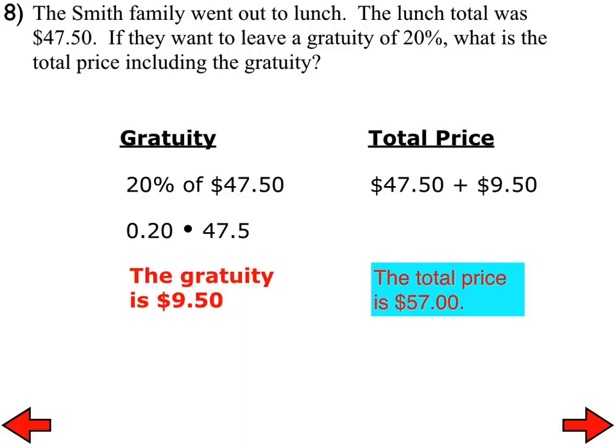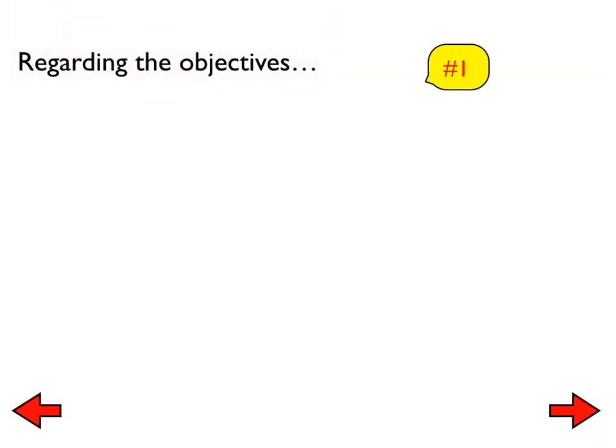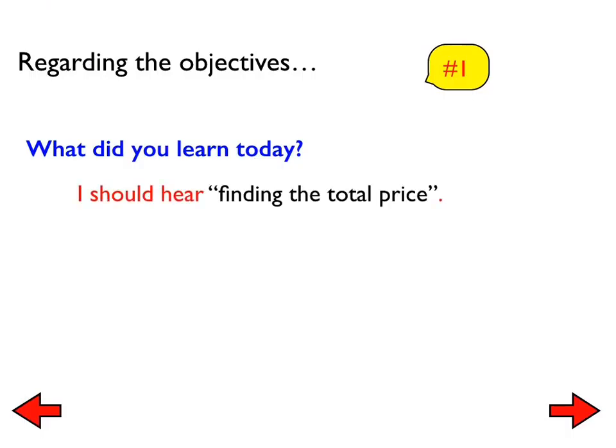Okay, on your homework, you just have to be really careful to read. Is it asking for just markup or final selling price? Just discount or sale price? Okay, it's going to be both mixed up. Number ones, will you please share what the objective was and what you learned today? Ready? Share. Okay.